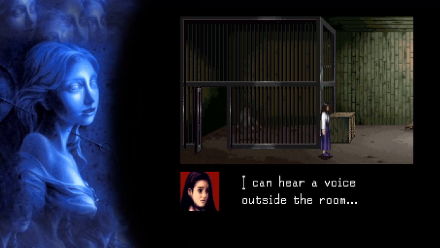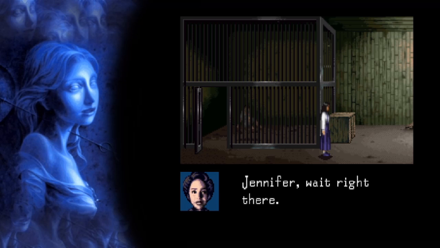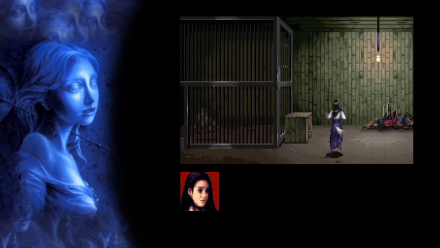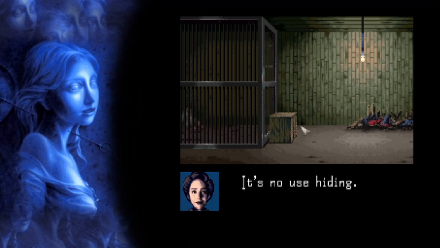What? I can hear a voice outside the room. Really, what a shame, worrisome children. Jennifer, wait right there. I'm going to punish you. Oh my god. I'm not waiting. Fuck you. How am I going to... Oh, what's this? What's this? Oh, nice. I didn't even... It's no use hiding. Come on out, Jennifer. Ooh, what? She has a fucking rifle. Fuck you, bitch. I'm not coming out.